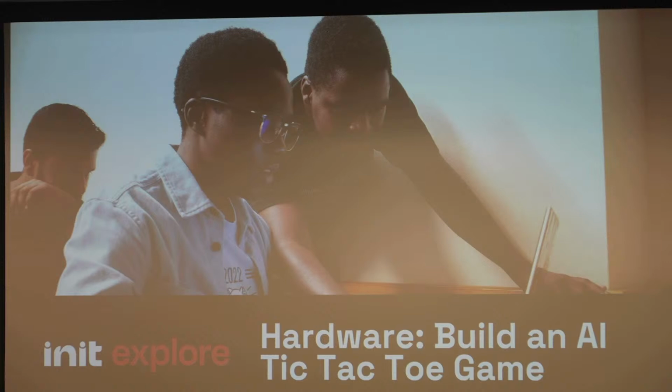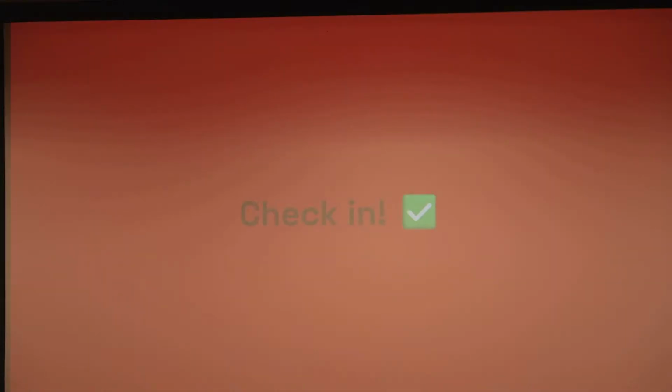So today, as you can see in the title, before doing the final project, we're going to finish explaining some foundational concepts, as we did in the previous workshop with the digital pins. Now we're going to start using analog signals as well, which is the final part to round up the foundations for the Arduino concepts. And finally, in the last hour or hour and a half, we're going to build an AI Tic Tac game using the Minimax algorithm. So I hope that's going to be fun. Let's jump into it.